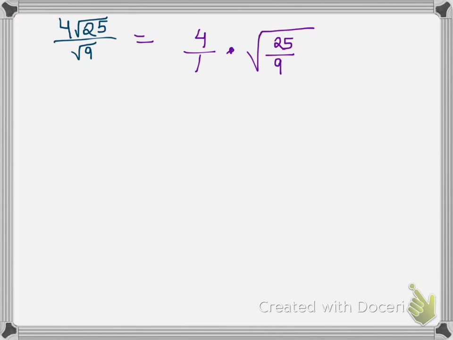Now usually we'll try to reduce the fraction, but as you can see with 25 over nine you can't really reduce that because there isn't a number that divides into 25 that also divides into nine. So I'm going to go ahead and go on to the next step.